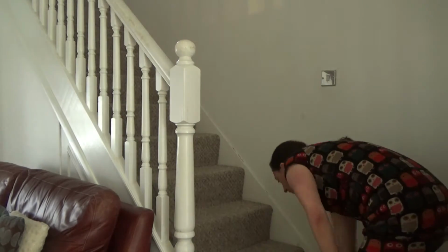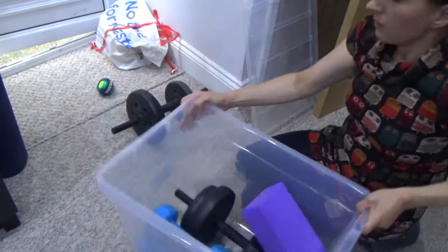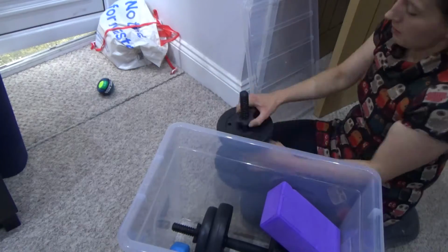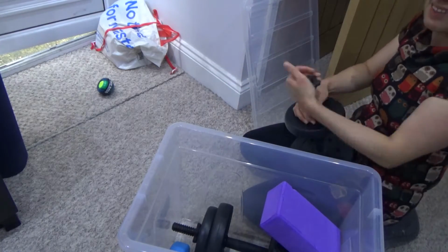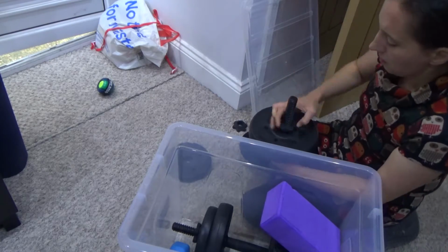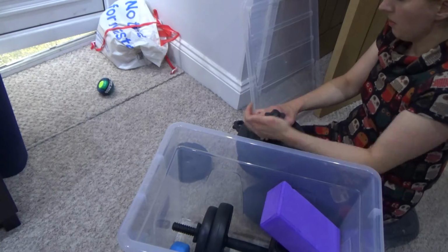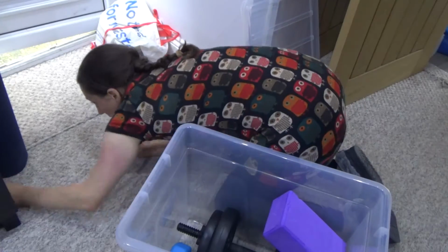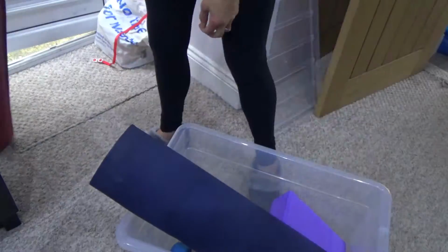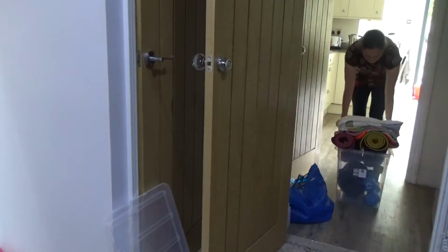And then once the stairs were clean, I then went into our back room and I moved out my weights from this corner of our back room. The reason I'm doing this is because my cousin and her boyfriend Florian are going to be sleeping in this room. And I didn't want to disturb them in the morning. Normally I get up and do some weights or some exercise, so I didn't want to disturb them. So I've moved these weights out. I put them into a box, which I've actually kept them in now because it does make it look a bit neater, and I put them into the corner of the kitchen.